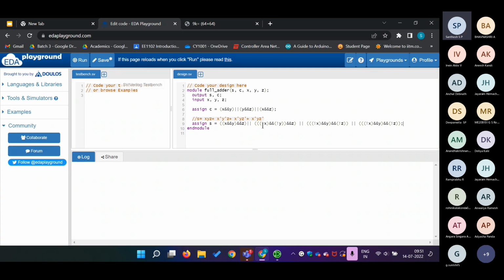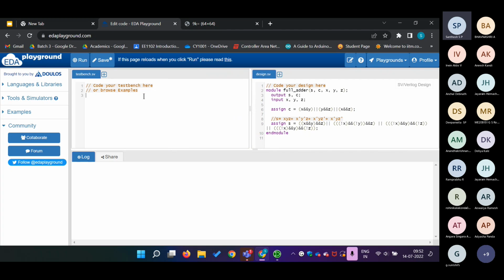And yeah, so this is the expression which we wanted. The third term, you can see this x dash times y times z dash. It's the third term, x dash plus y times z dash over here. And the fourth term, x dash y z dash, can be represented like this: x dash times y times z dash. Okay, so this is the Boolean expression which we found out for the sum and carry, and we are done with the design part of this code.